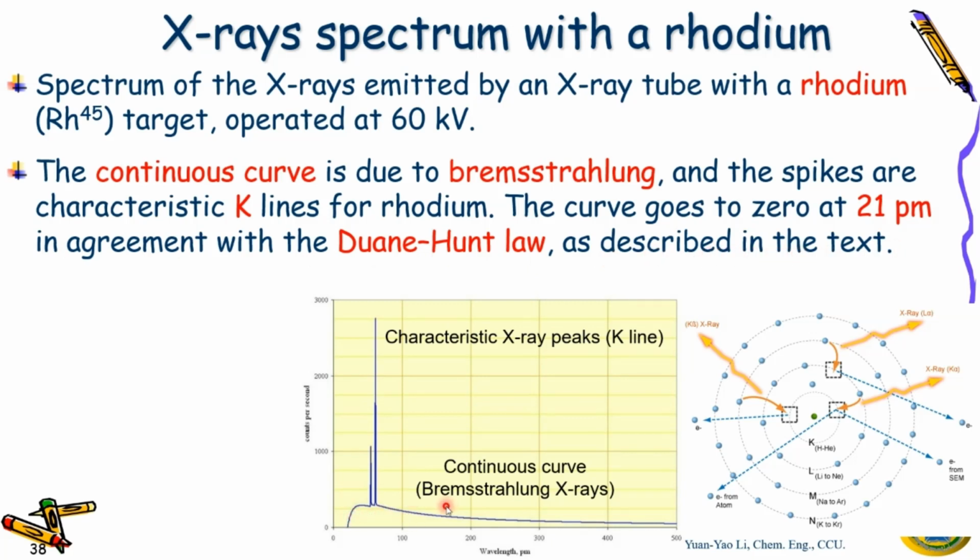Okay, so there are three pieces of information in this X-ray spectrum. The first information is the characteristic X-ray. The second information is the continuous curve, or we call it the continuous X-ray, or you can call it Bremsstrahlung X-ray. And the third information is this: you need to follow the Duane-Hunt law to get this to almost reach 0. We already introduced the first information, so let's talk about the Bremsstrahlung X-ray and also the Duane-Hunt law, where the curve goes to 0.